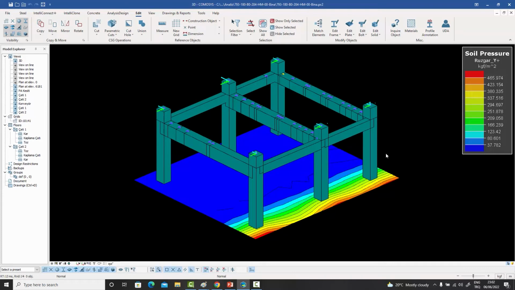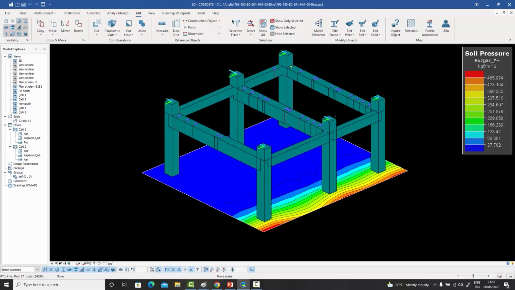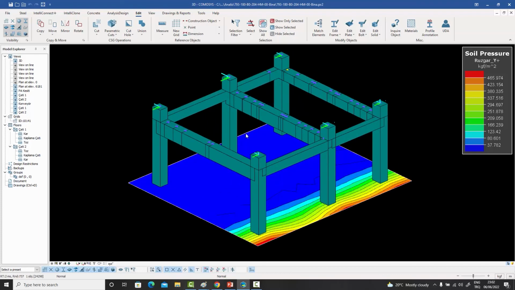Now, in Comosys, you can either do the analysis like on the screen, in which you actually model the superstructure as well, and then the loading comes on the superstructure and gets transferred to the soil. Or you can fix these points, find the reactions, and then transfer the reactions to another model where you have the foundation supershell, and the loads are transferred to these points. You can then do that analysis separately, depending on whether you want to include the soil structure interaction or not.